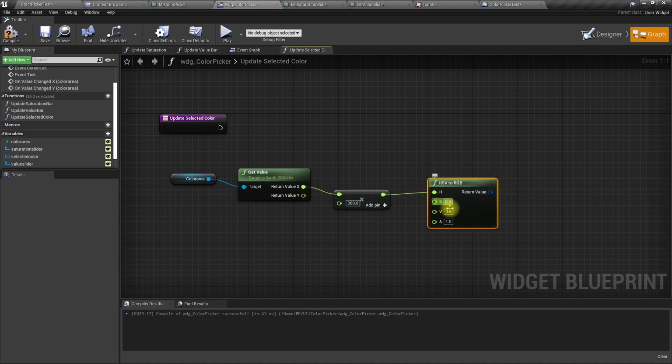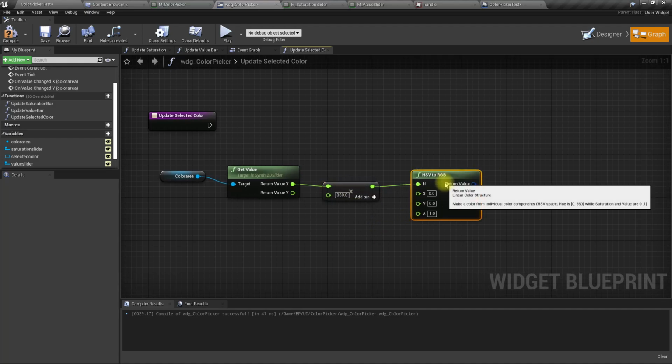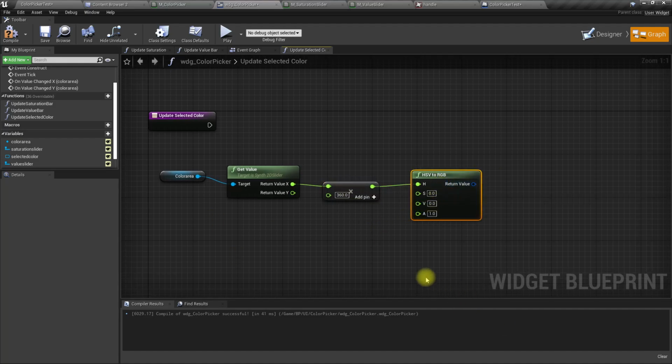Alright, so H, S value and V value. We don't really need alpha values here, and for our purpose I don't think we need it, but if we do, we can just add another slider.